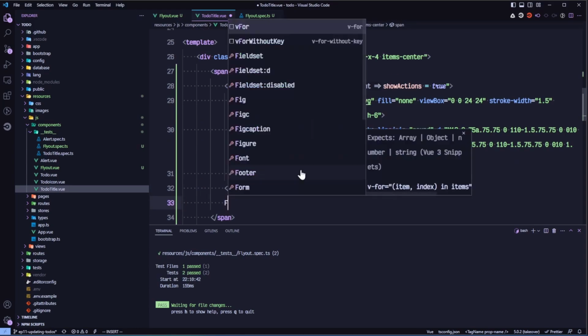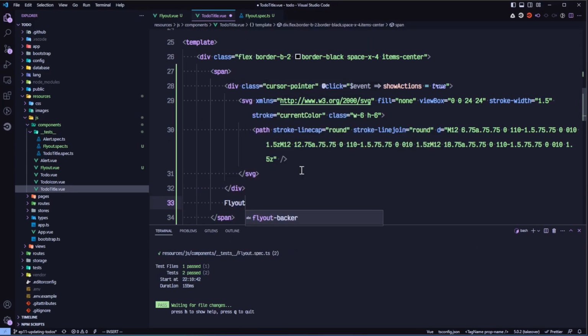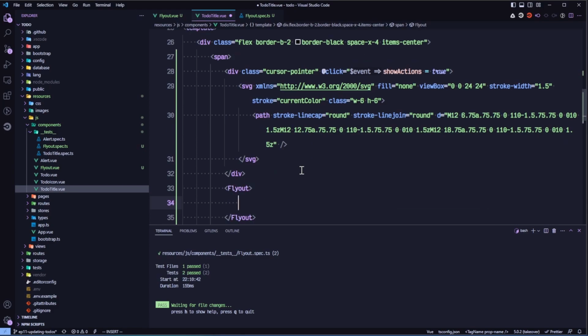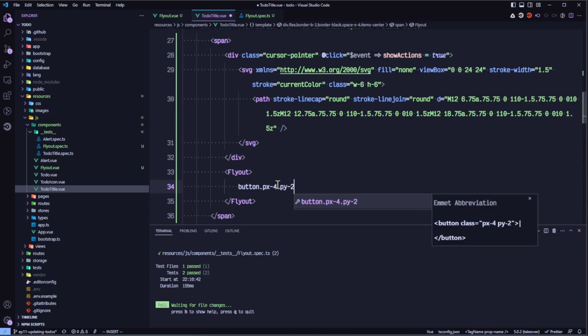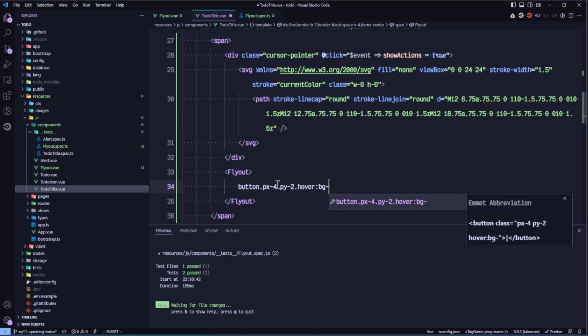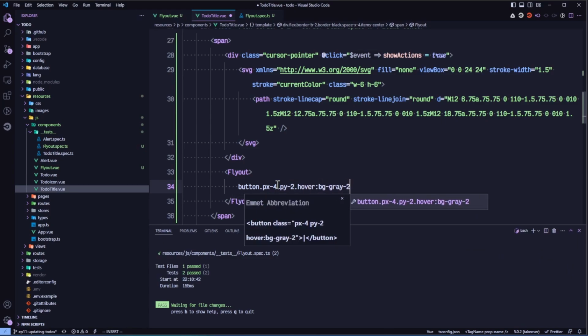And then after that, I want our flyout. And in here, we're going to have our little actions. I want a button. And that button will have classes of px-4 py-2. I'll show you this in a little bit. Hover, background, gray 200.